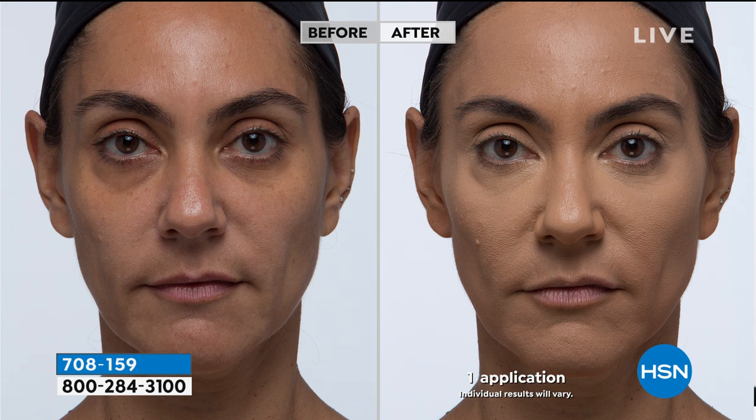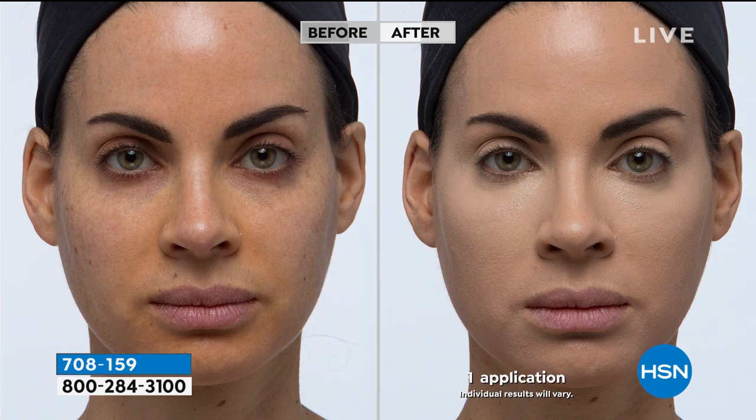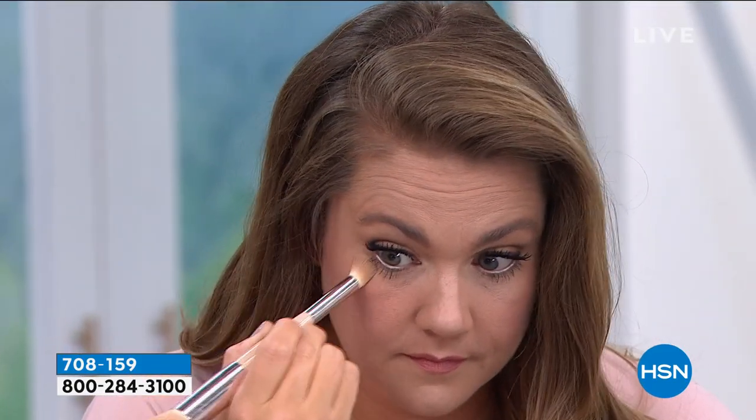In the after, look at that. Completely lightened, brightened, tightened. You'd think that little girl has eyeliner on. That isn't. That's under our under eye dark circles. Look at the after. It's like literally she's got a light bulb of brightness and lightness. Plus what I have in there, the licorice root, the cucumber extract, the aloe vera, the chamomile, that is tightening and lightening and brightening, soothing.